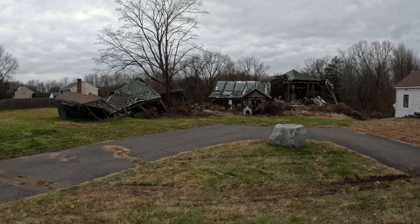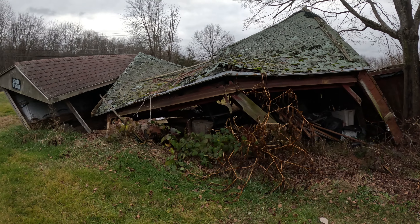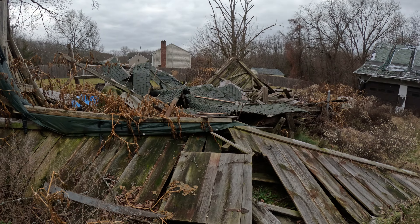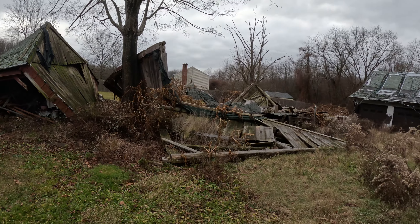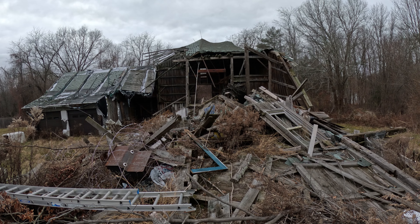We're doing our initial walkthrough and I've got quite the property for you today. Right off the rip we have some outbuildings in need of removal. This is the first time I've gotten to the house — I've already walked through it — but this was quite eye-catching. This is probably the most dilapidated, rundown garage outbuilding I've ever seen. This place is just toast. We have a whole outbuilding storage shed facility here, and this was some type of garage slash workshop slash something, but I have absolutely no clue what happened here.